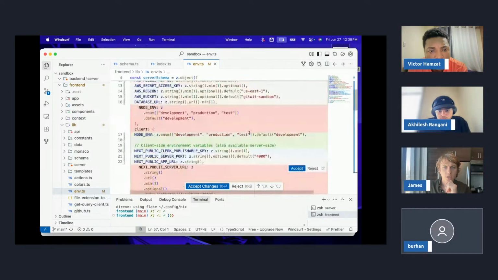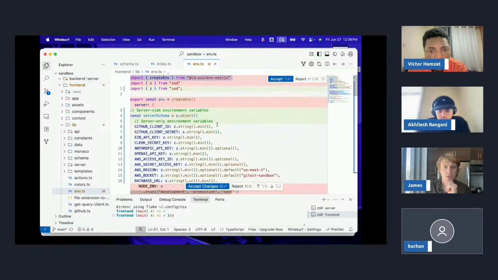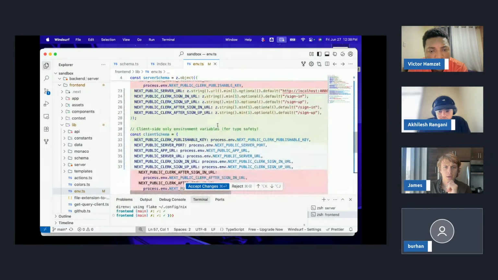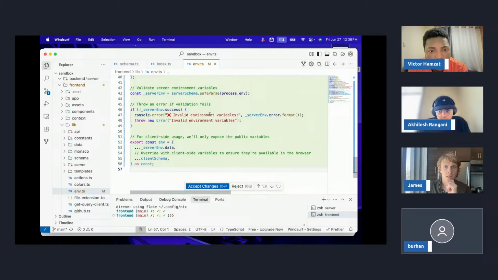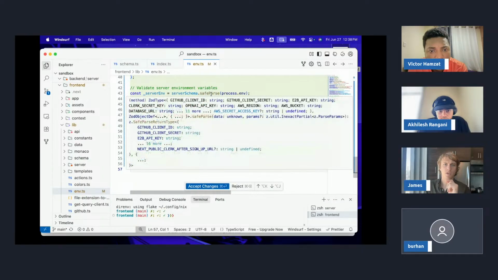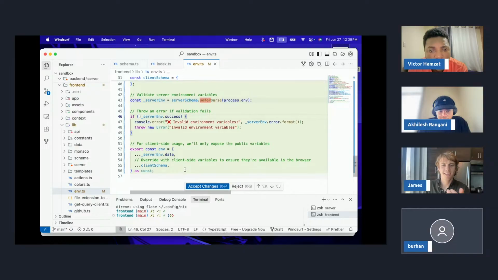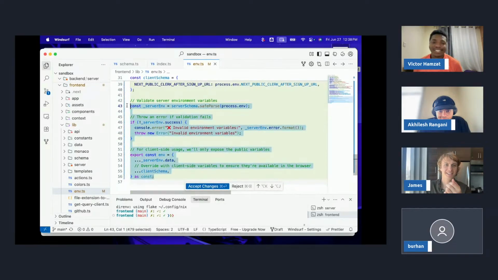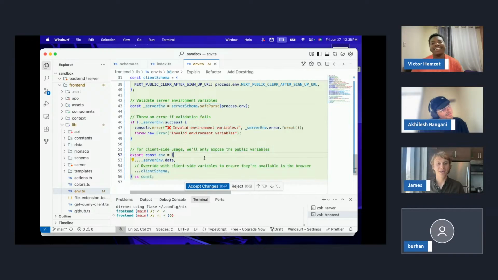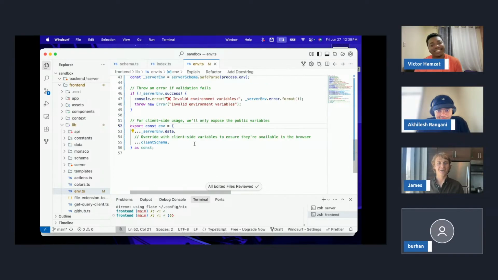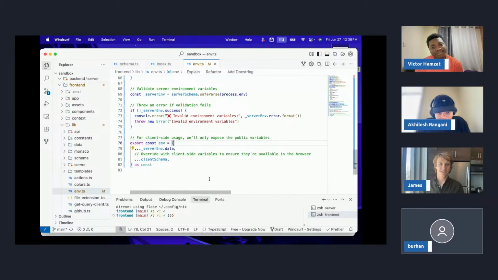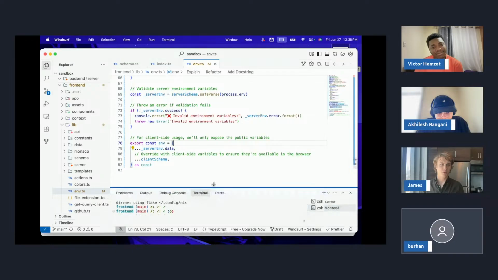So basically remove this. Okay. And then here at the end, it's using safe parse. What do you think? Will this work? It could work actually. The whole library is basically this. Let me see if that builds.